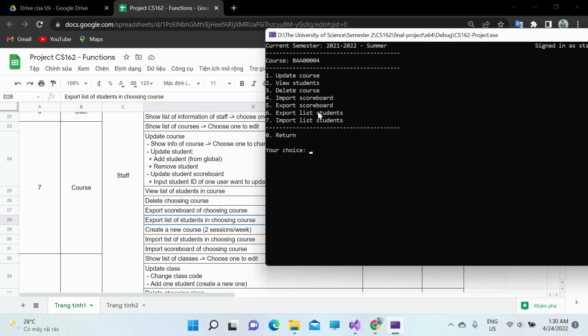Okay, I will export the scoreboard, and I will name it mark.csv. Exported successfully. The next one is export the list of students. Student list CSV.